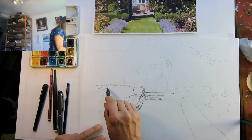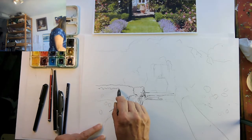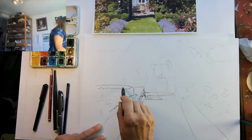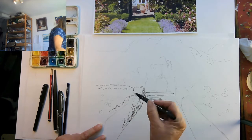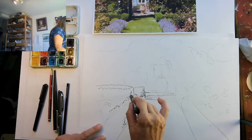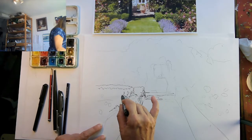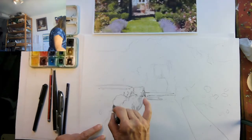So I'm going to have a little squiggle here to show how it changes in space. So that's light, that's darker. And I'm going to have a little squiggle here, indicate some bit of tone. Oh, look, there's a puffy, yellowy, greeny thing there. So I'll put that in.